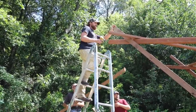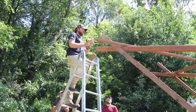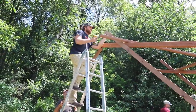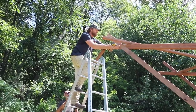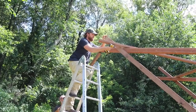So you push it up probably until you like the angle. Oops. Why is it coming where you like it? I think you go up a little bit with it. That's probably good.